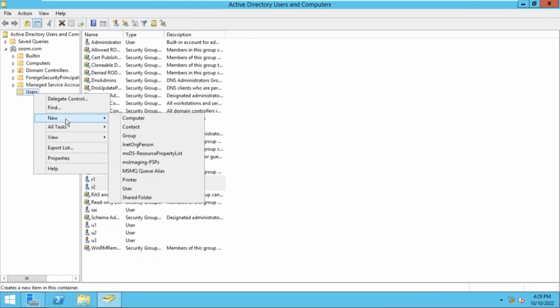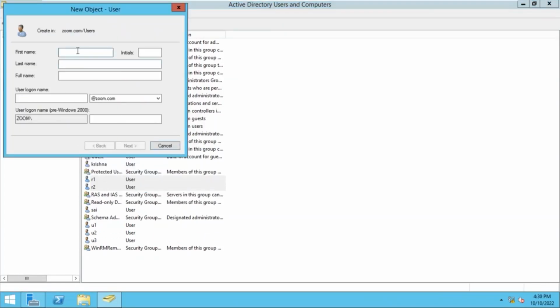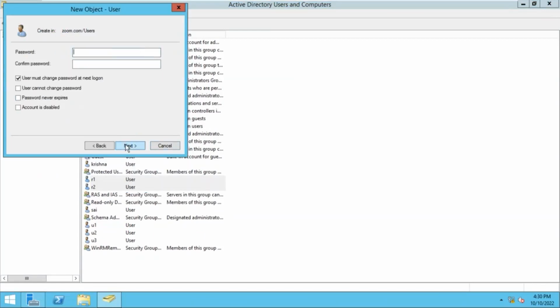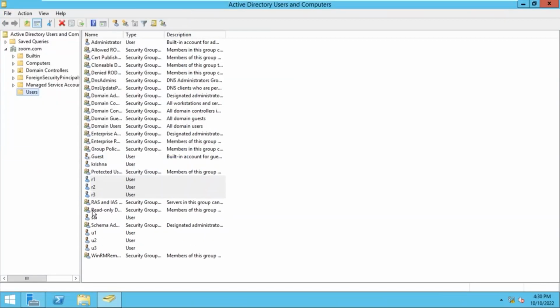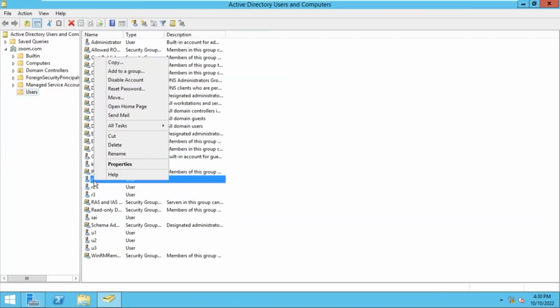Let me create one more, minimum three users, so that I can show you how to apply the roaming profile on a single user as well as multiple users. I'll do it two times so that you will get the concept quite clearly. Okay. Now let's apply the roaming profile for one user. Select one user, right click.